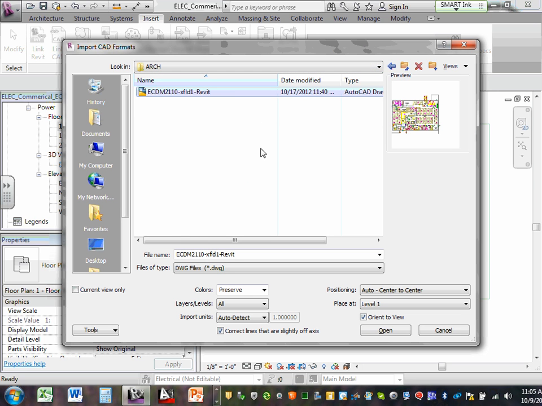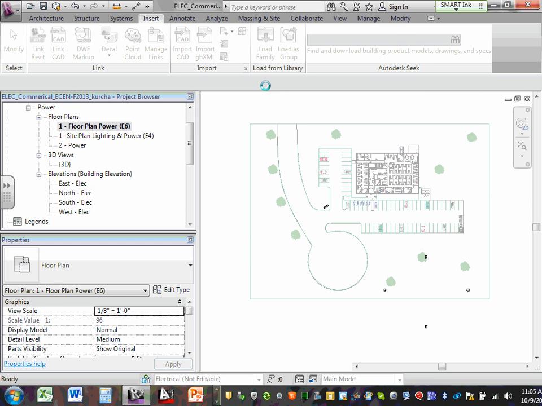What I did, guys, is I just copied a file that I should have put in your team folder. Everybody's there? Now, make sure it's clicked, and then hit open. What you have done is you have imported a CAD file into Revit.